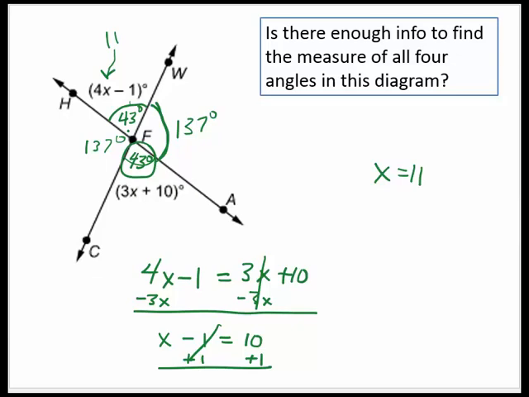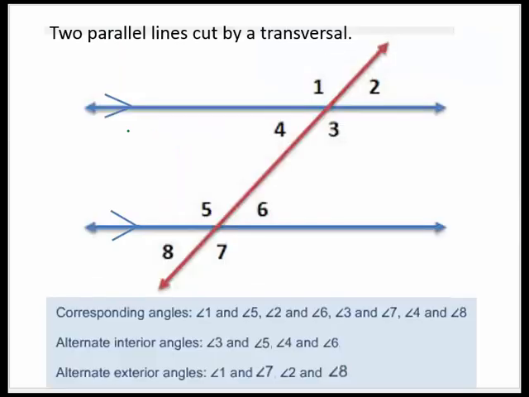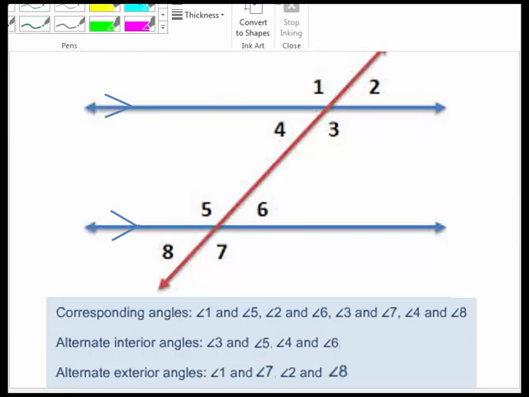Okay, there's one last thing. Wait, there's two more things I've got to try to make sure I can get through to you before we run out of time here. Interesting things happen when you have two parallel lines. See the two blue lines there? Those are parallel. When they're cut by a transversal or intersected by that red line, we have all kinds of angles formed. We have 8 angles formed, and they have names. Okay, the pairs of angles have names.